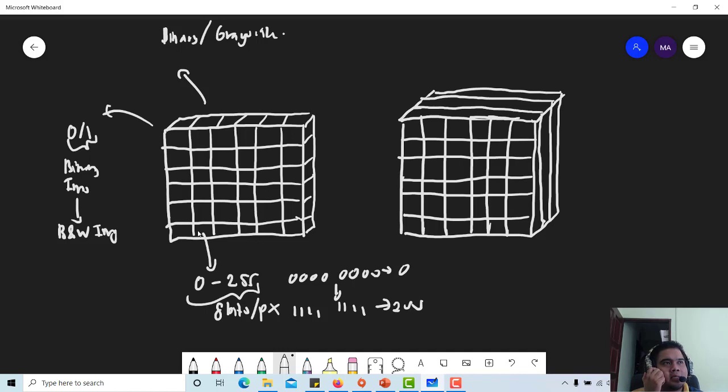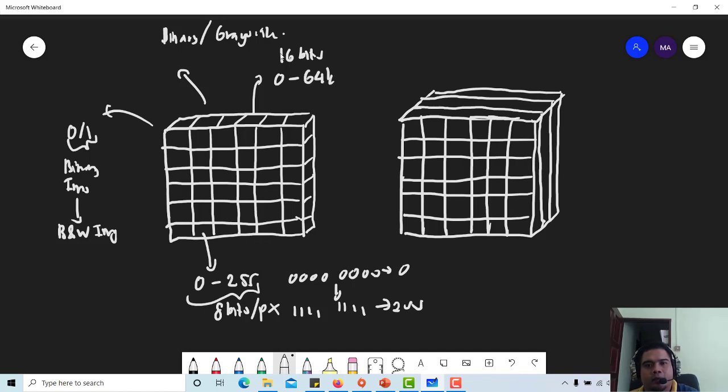For example, an image in, I think, CT scan. For CT scan, you have a 16-bit image, which is still grayscale. What we call this size is the intensity resolution. So the intensity resolution for CT scan is 16 bits, meaning the color can range from 0 to 64K.